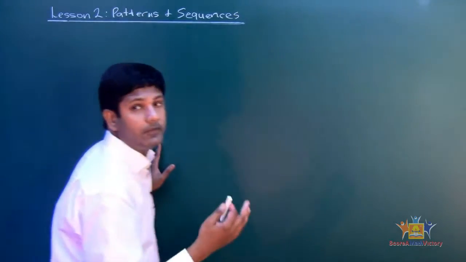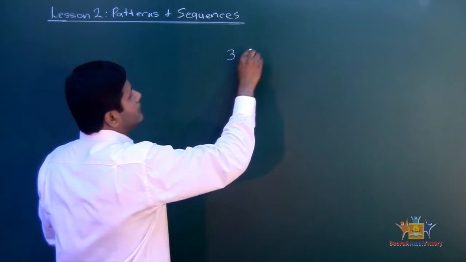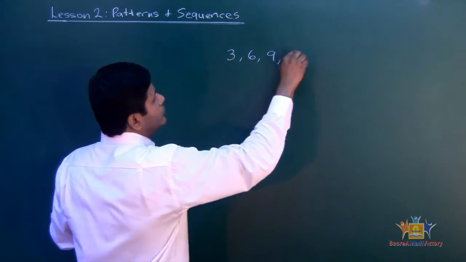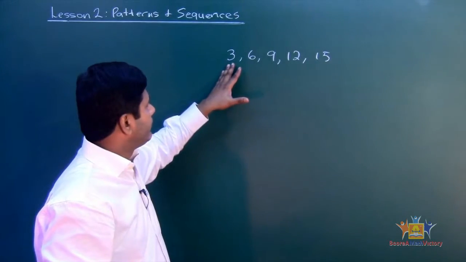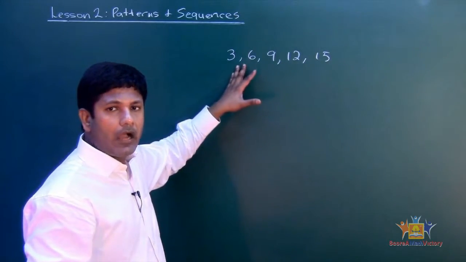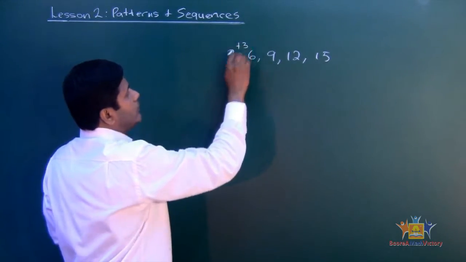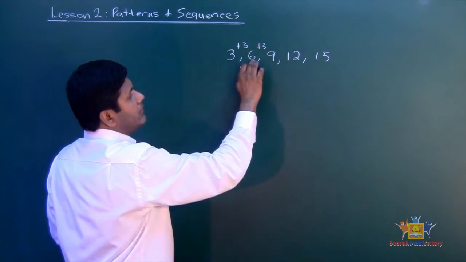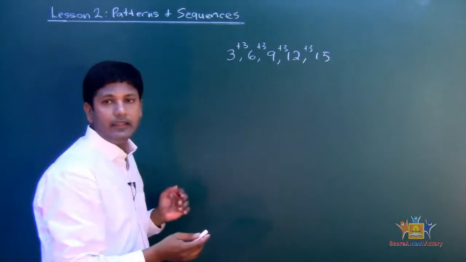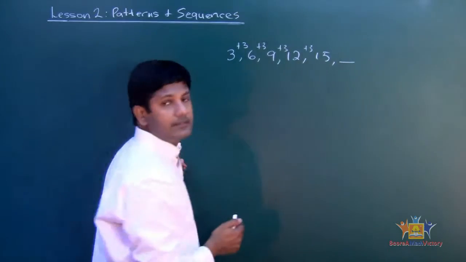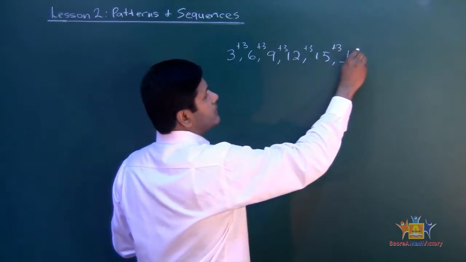Okay, let's say Mr. Max puts up a sequence of numbers. Say we have 3, 6, 9, 12, 15. Look at that. It's increasing, but we want to find out how it's increasing. What kind of pattern is that? Actually, we are adding 3 to it. 3 plus 3 is 6, plus 3 is 9, plus 3 is 12, plus 3 is 15. So if I ask you what the next number could be, of course, you just add 3, which becomes 18.